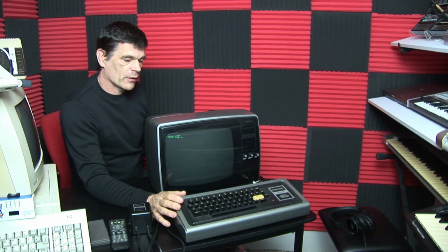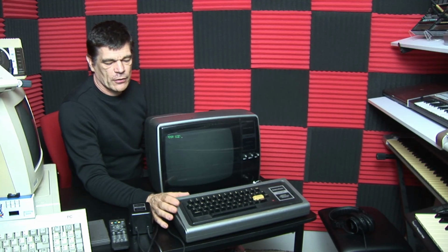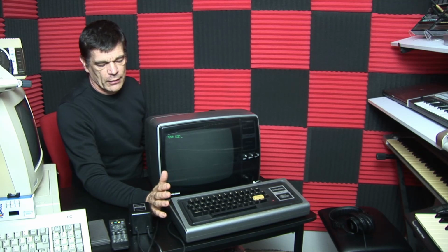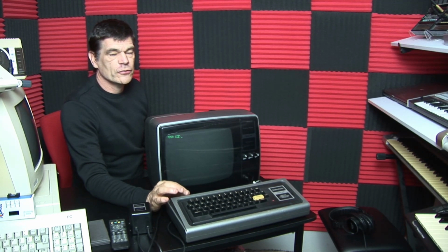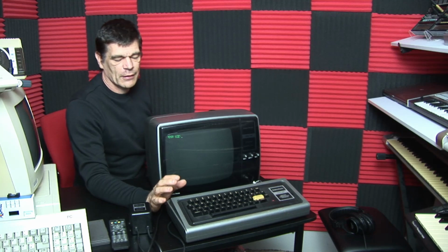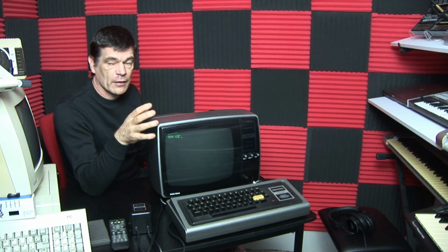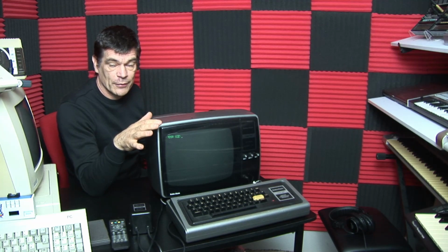Now, disk drives. You couldn't really expand a disk drive into this machine as it was. It had to be connected to an expansion unit, and these expansion units were quite hefty. They sat underneath the monitor and they plugged in via another unshielded ribbon cable. And again, if you saw my last video, the RF output of these is horrendous. It's just horrendous, and it interferes with things like modern smartphones if you're too close to it.